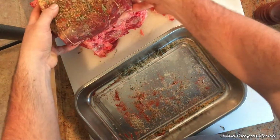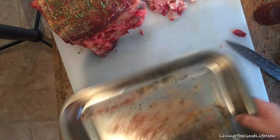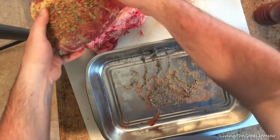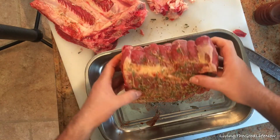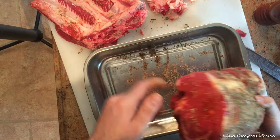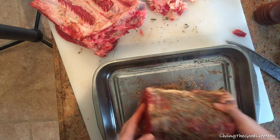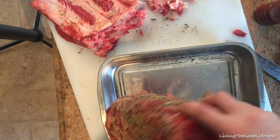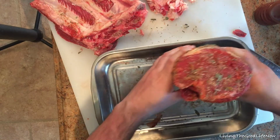Now I'll sit it on top of the bones for a minute. Take my seasonings that fell off, give them a good mixing. Then I'm going to get this. See how there's nothing on that side? Well, boom. Now there is. And once again, get the ends, soak up all that goodness. Soak up all the goodness on this end.